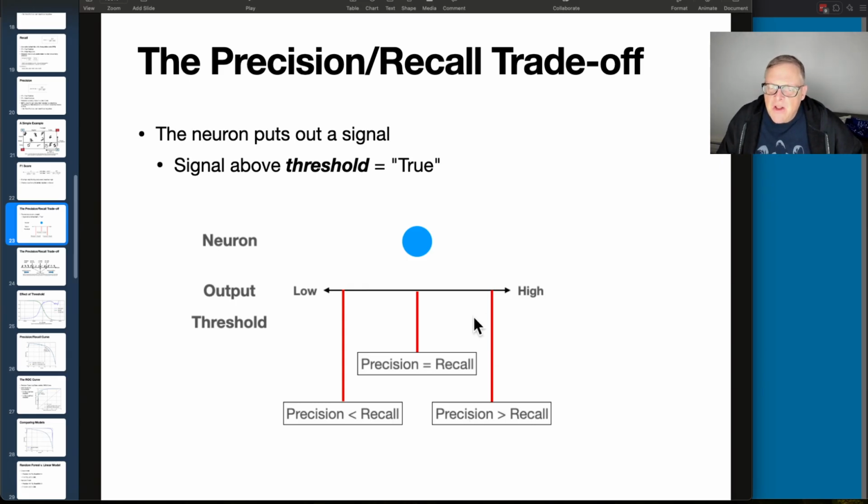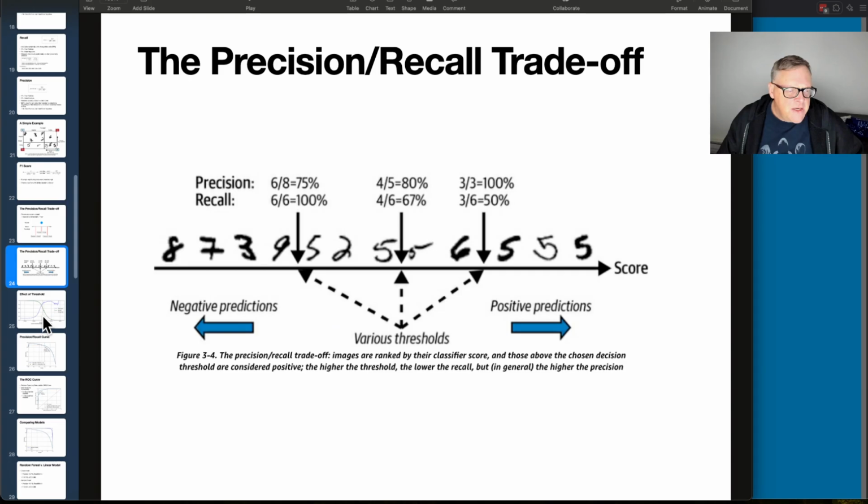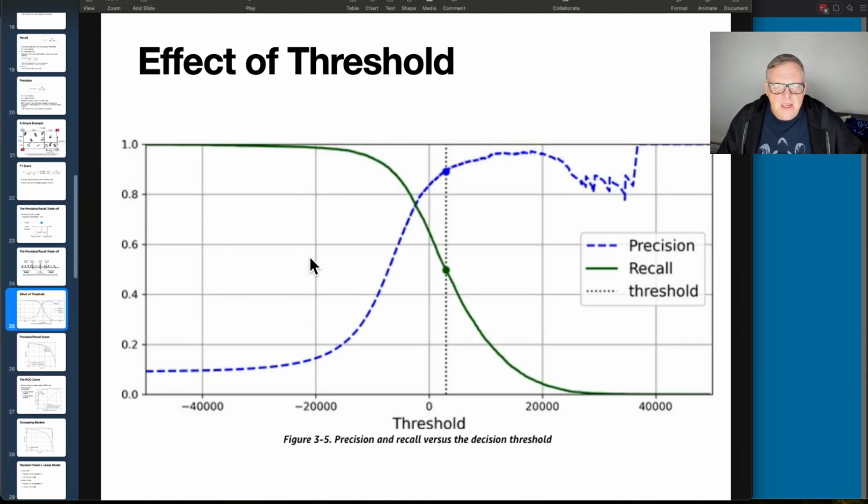So you can make precision greater than recall by making the threshold very high, or you can get the reverse by making the threshold very low. You can play these two things off against each other. So you can make a graph of that, and that's here. The higher you make your threshold, the greater the precision gets, and the lower the recall gets, and so you can rate it in various places. That's the thing to know. And up here you have a place where almost nothing is ever called positive, so you get noise due to the fact that there are very small numbers of samples that are called positive. So this graph is a more thorough description of the actual success of your model.